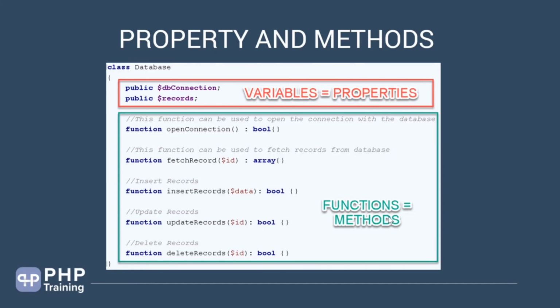So remember this from here on: whenever you write a class, when you explain to your friends or somebody else, try to call them properties, try to call them methods. You will be tempted to say variables and functions because that's the mindset of a procedural language. But when you're talking about a class, you should never say variable. You should say property. It makes more sense because it's an element of that car. It's not a variable of a car, right? It's a property or an element of a car. That's why you have to name it correctly. So you're learning a language here, a separate concept of OOPS, wherein you have a new lingo to speak. So remember, variables are properties and functions are methods.